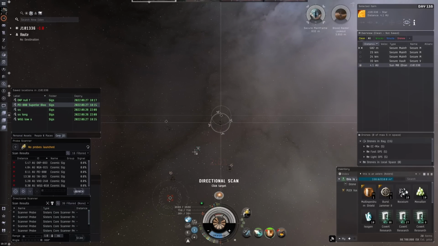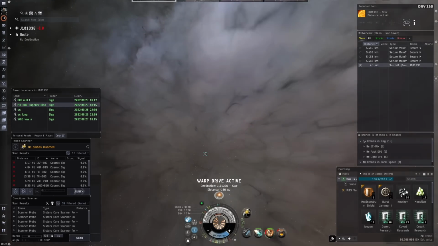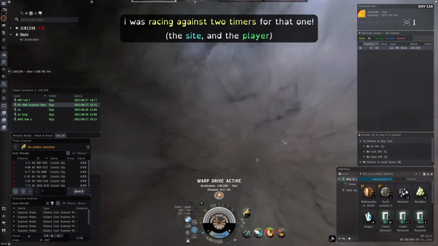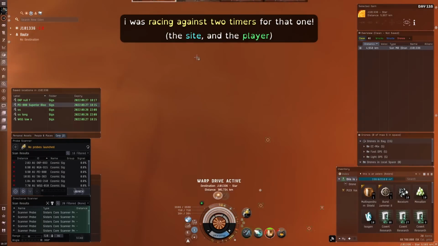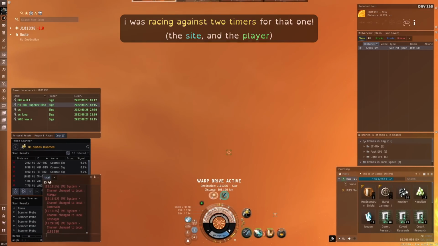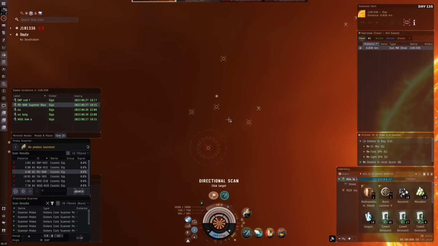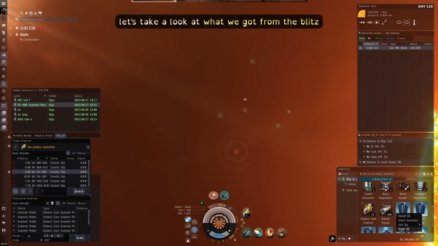Yo, look, he's trying to close in on it. He's within 5 AU of it. Whoa, that was exhilarating. Whew. My clicking hand is actually a little off. I couldn't get my clicks right. But either way, it worked out. We got them all. Let's take a look at what we got. I haven't even looked at all yet.